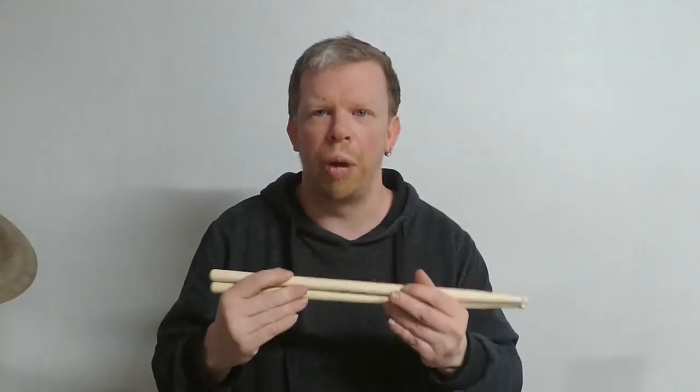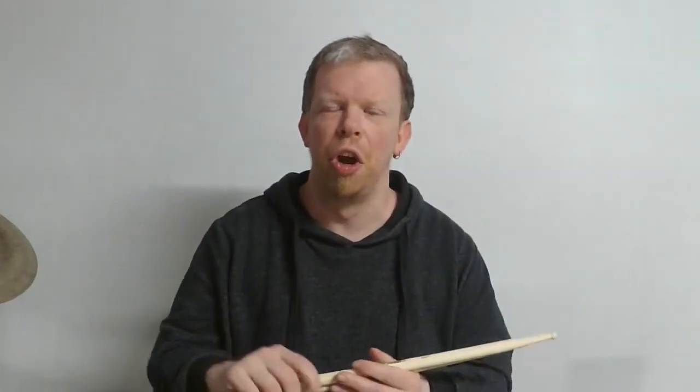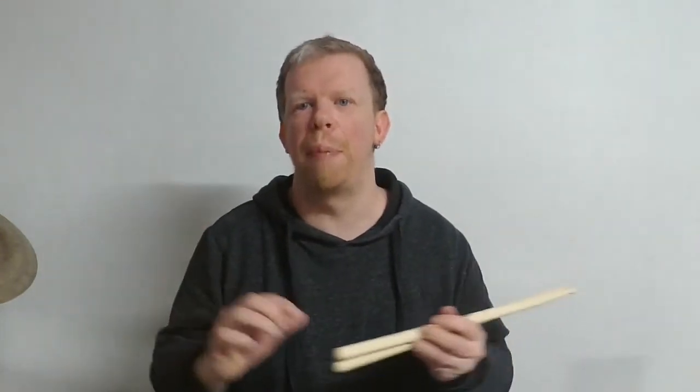And as I have stated, they are not suited well for jazz and lighter music, but they are suited well for some louder music, pop, rock, metal, that kind of stuff, and also grooves and drum soloing. They are just perfect for an all-round type of musical approach. And now let's hear how they sound in different contexts. So I have played something for you on my drum set, and let's enjoy that.